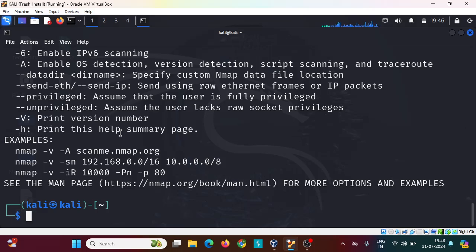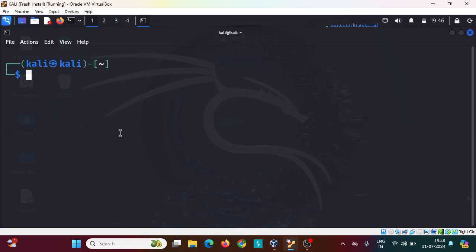So basically nmap is a network mapper used to scan any IP addresses or domains. It shows what open ports and services are running, what the versions of the services are, and whether any vulnerabilities are there. If some ports are open, we will use nmap scripts to enumerate information related to that port or service. First, let me clear my screen.